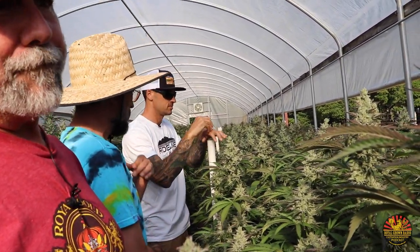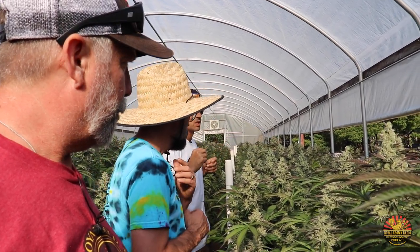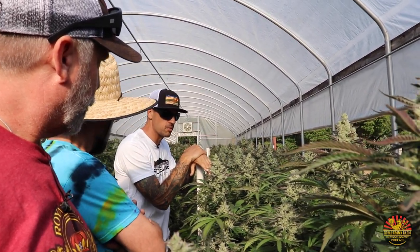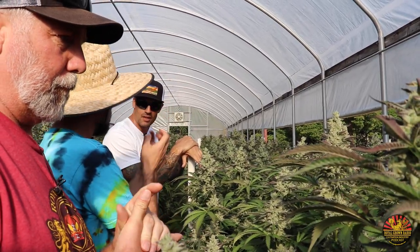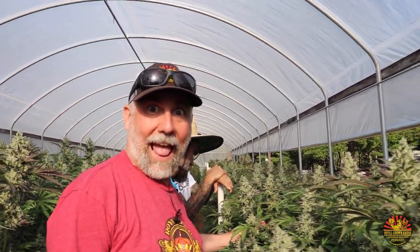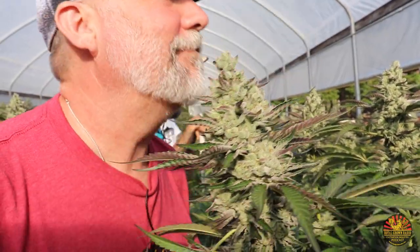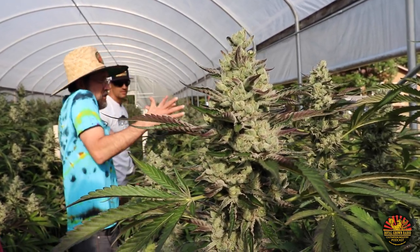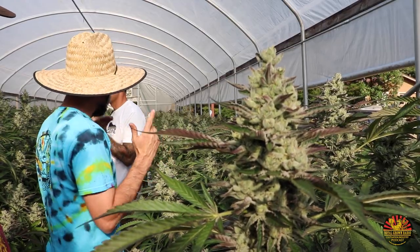It comes from a moth, I guess. Some people have tent worms — I'm not sure of the exact species. When you go up the hill you can see on the Madrones, you'll see a bunch of spiderweb-looking stuff. I think they're coming from just the tan oaks. Hours and hours of staring at your buds and just picking out every little imperfection. You just get lost in your field of view and then you turn to the left and you're like, oh my God, it just keeps going — just stacks.